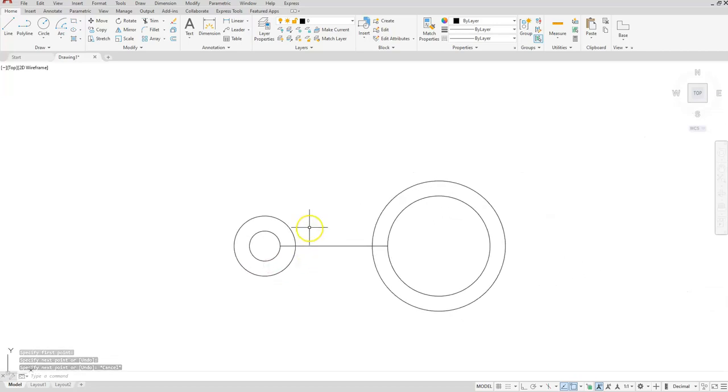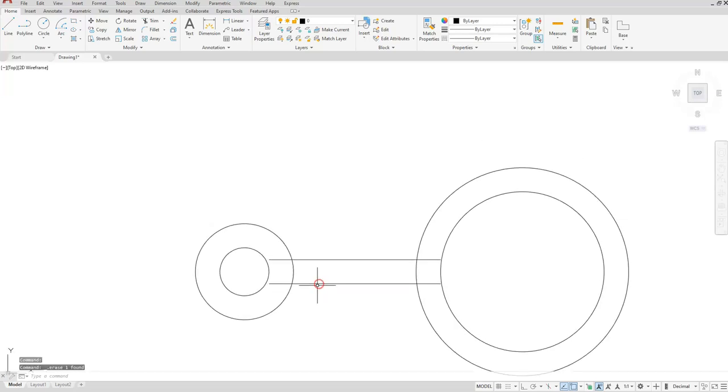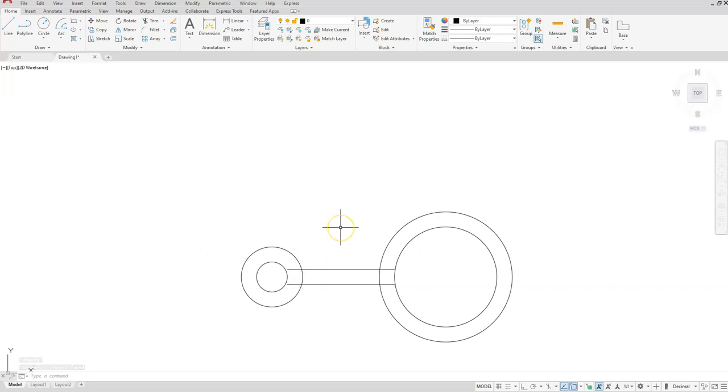I'm going to offset this line in both directions, half of my 0.30. So let's go offset 0.15, enter. Select this center line, one on the top, then one on the bottom, then escape. Let's go ahead and delete this line in the middle. I'm going to save the trim work for almost the last thing I do before I mirror it.